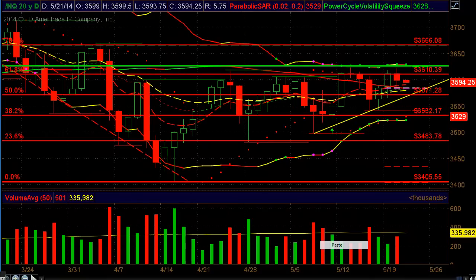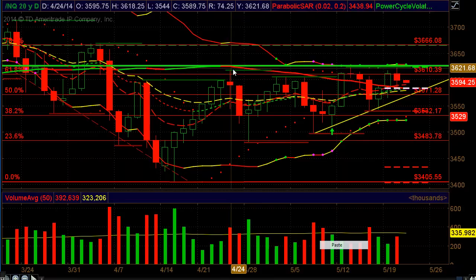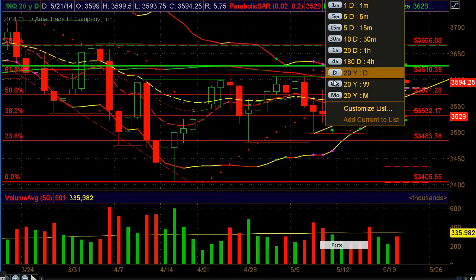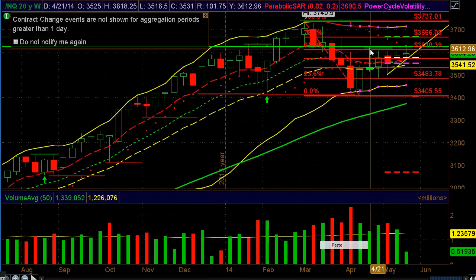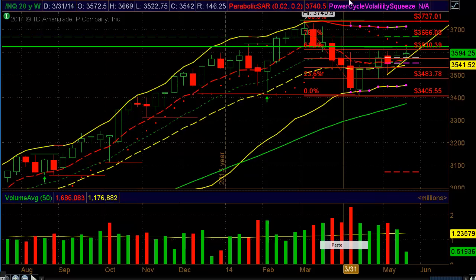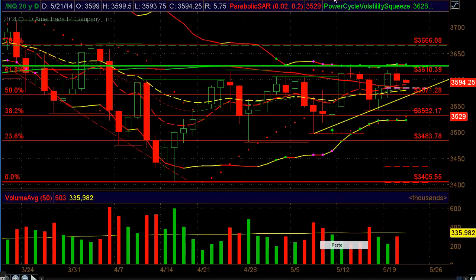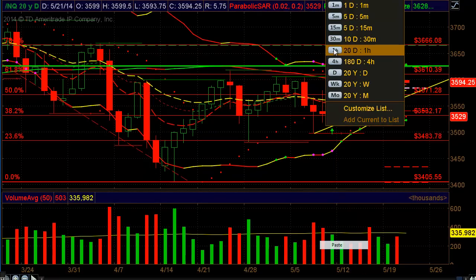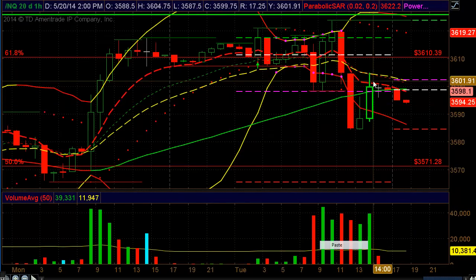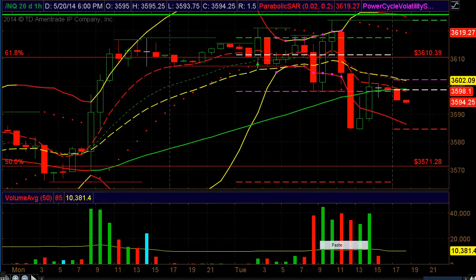Here's the NASDAQ 100 futures. You can see this is a major resistance point up here. This is off a weekly time frame. This is a daily chart. These are weekly highs. If you go to a weekly chart, you can see what I'm talking about here. See these weekly highs right here? Just could not get through this level right there. That's also the 618 retracement. So difficulties there for the NASDAQ 100. And then it also came off today and sold off into the close. Had a little bit of a rebound, more so than the S&P and the Dow, but still a big sell down. And a lot of this, I'll show you in a minute, is based on bonds.